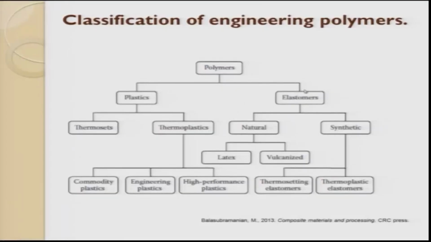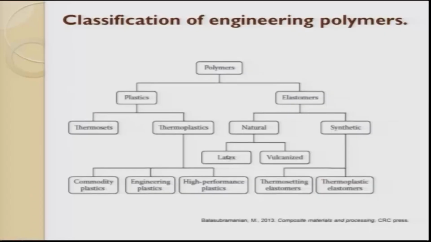When you go to elastomers, the difference between thermoplastic and elastomer is the ductility. Here it can go up to 1000%, depending upon the combination, playing with the properties. Elastomers can go up to 1000% ductility. This is classified into two: one is called natural, the other is called synthetic. Since a lot of components are coming out of elastomers today, people are moving more and more towards synthetic elastomers. Natural elastomers again have two classifications, latex and vulcanized. When you talk about synthetic, again you can divide into two, thermoset elastomers and thermoplastic elastomers.